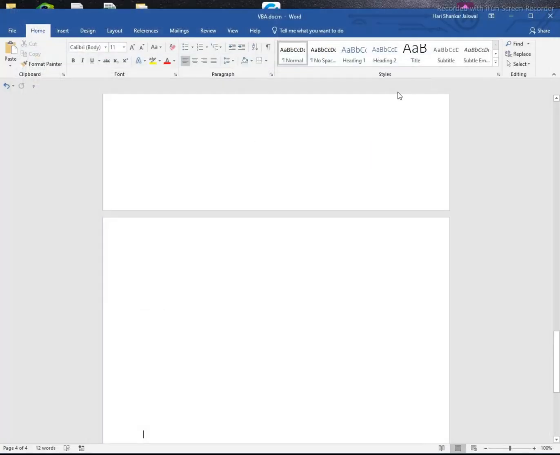And now if I delete all this and write anything, and now press Alt F8 and run this, you will see only 2 blank rows are inserted. So in this way you can change it as per your requirement. That's it, you have now automated the process of adding blank lines after every paragraph in your Word document using VBA. This simple trick can save you a lot of time if you are working with large documents.